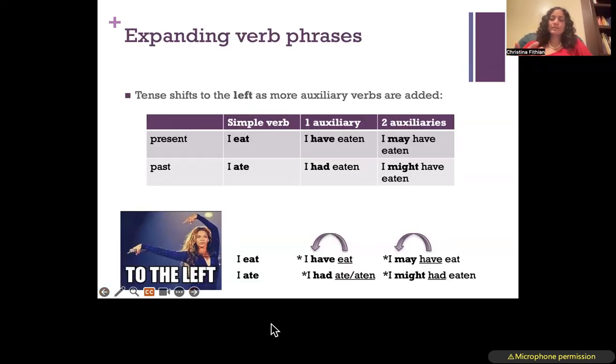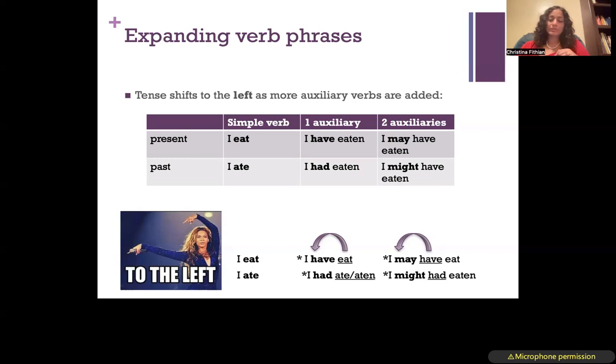So we can kind of see evidence of this when we look at ungrammatical sentences in English. For example, I have eat. Well, that's ungrammatical to us. And one reason why that is ungrammatical is because we can't have double tense. We can't have two words that carry tense. And what we're seeing here is I have eat kind of looks like two things are carrying tense, have and eat. And that sounds ungrammatical to us. I also can't say I had ate. That sounds a little strange. Okay, again, we've got double tense going on here, and that doesn't work for the grammatical system.